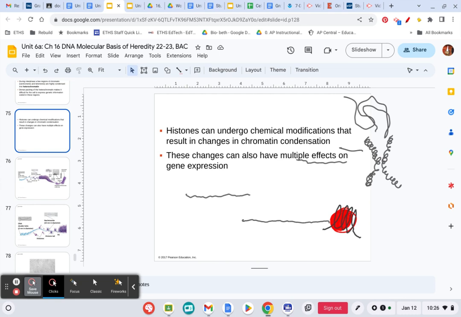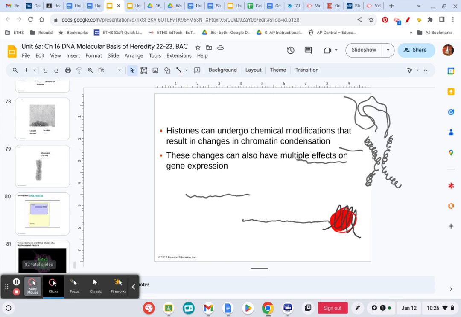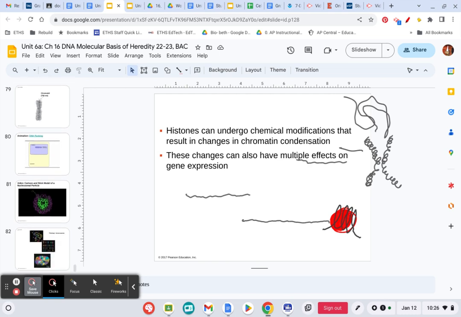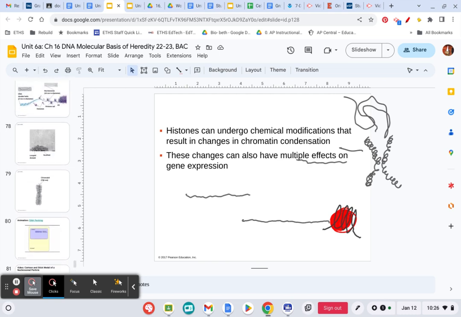Okay, so I'm going to end on that, and then on Tuesday, because I think we're about done on time and probably full up on understanding right now. I need a little bit of time to process, but I will come back and talk about what that means in terms of gene expression, if you wind the DNA very tightly or you loosen it up.